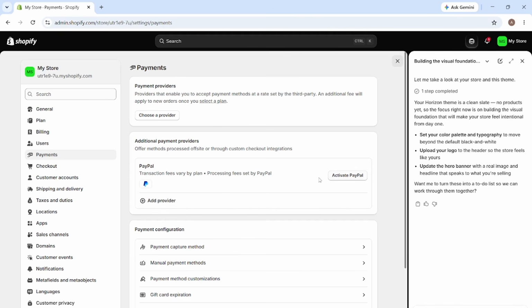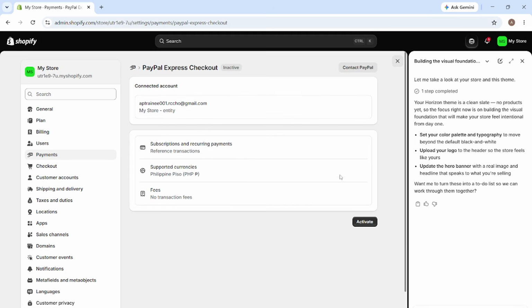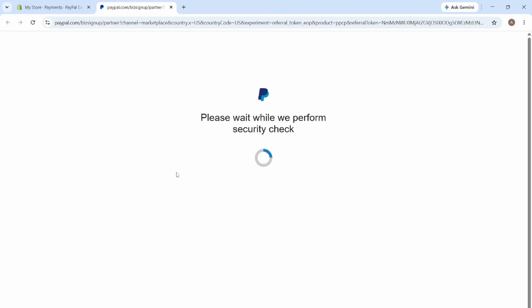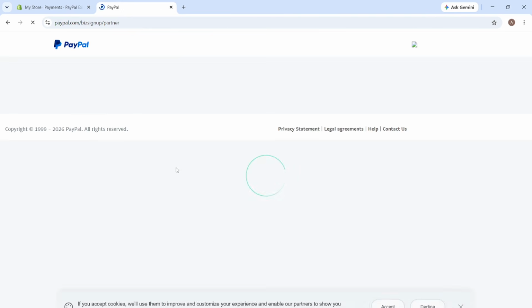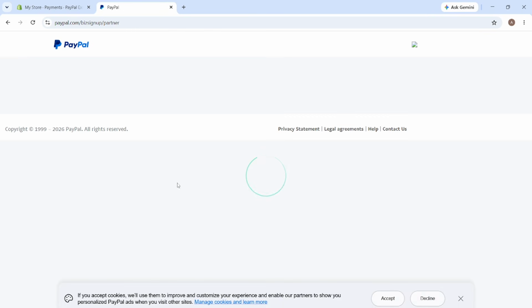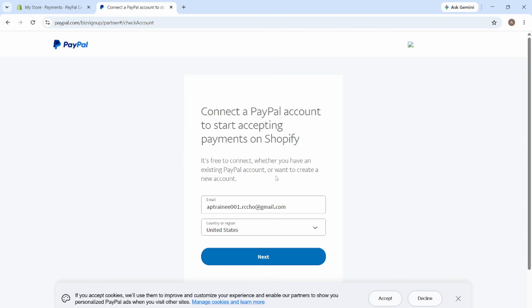Now you are ready to set up Shopify payments. When you see the option for Shopify payments, you will select it and follow the prompts to begin the setup process. This part matters because Shopify payments is what enables the checkout to accept real card payments through Shopify. Depending on your account and store configuration, Shopify may ask you to provide certain business details as part of the verification process.